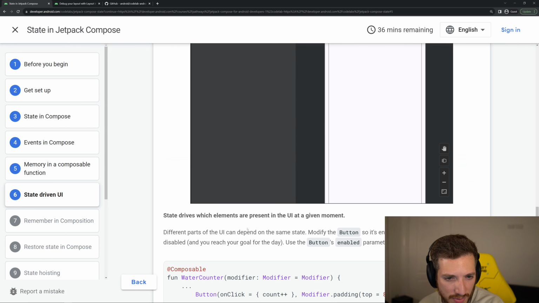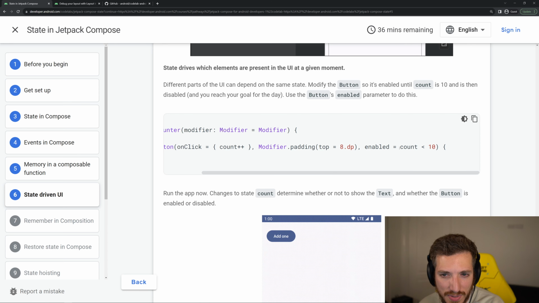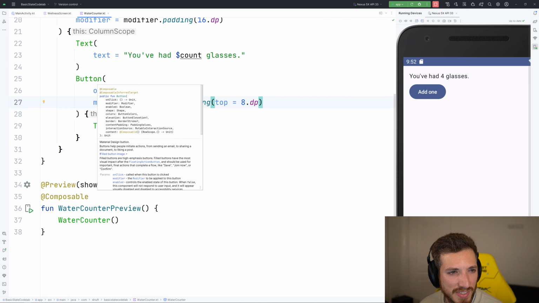Okay, so they want us to do this real quick, which is basically add an enabled state to the button, if I'm not mistaken. Let me see. Yeah, enabled.